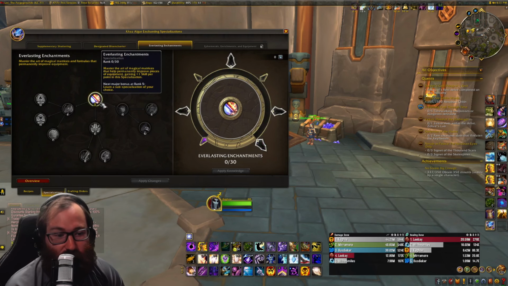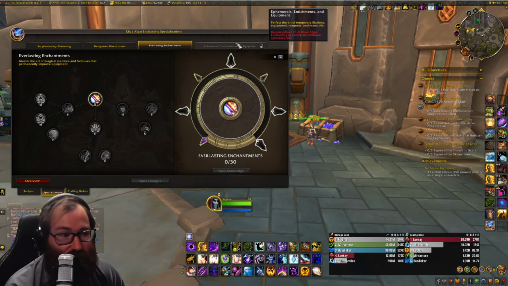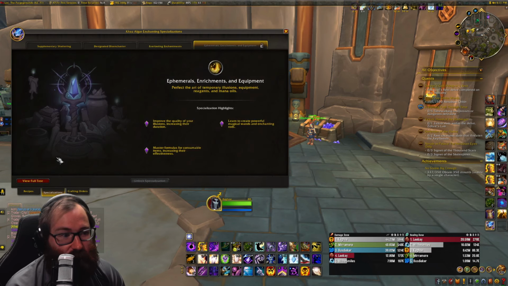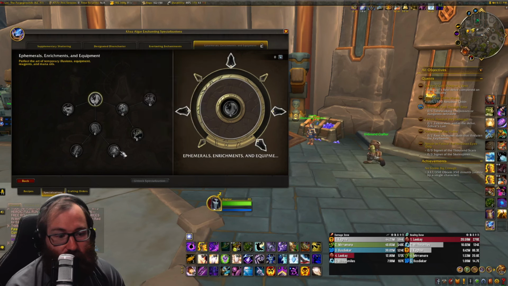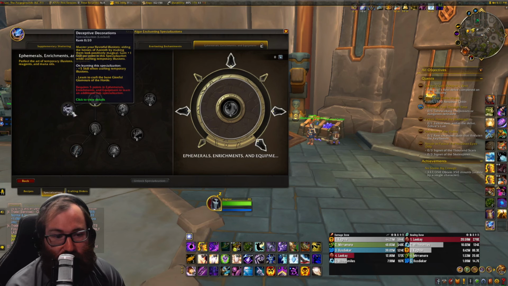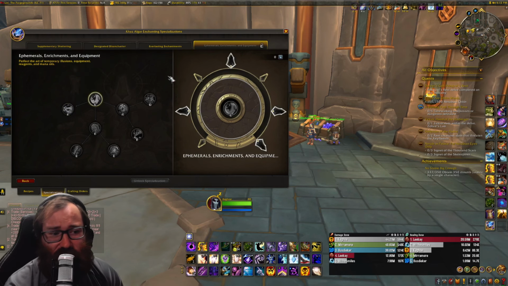Then we have everlasting enchantments, which would be making the enchantments for people and making gold by making those top end enchantings. And then there is infernals, enrichments, and equipment. So this is sort of making equipment as well as oils and then finishing reagents. Then you have some combat stuff and professional equipments, and then decorations. So this one is just a few like weird things to specialize in and go into.